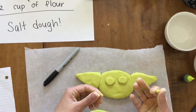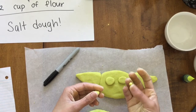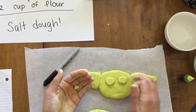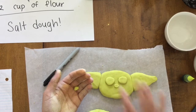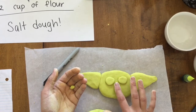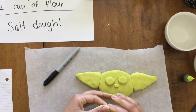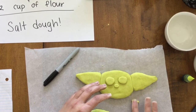to make a little round nose. So I'm gonna roll it between my fingers. You might need to practice that motion. You can also roll it in your palm, on the table, whatever works best for you, friends. I'm gonna squeeze that right under his nose. You see it's smaller, his nose is gonna be smaller than his eyes, and then his mouth. And I'm actually gonna use a really, really thin piece. I'm gonna make a little snake by rolling it on the table.